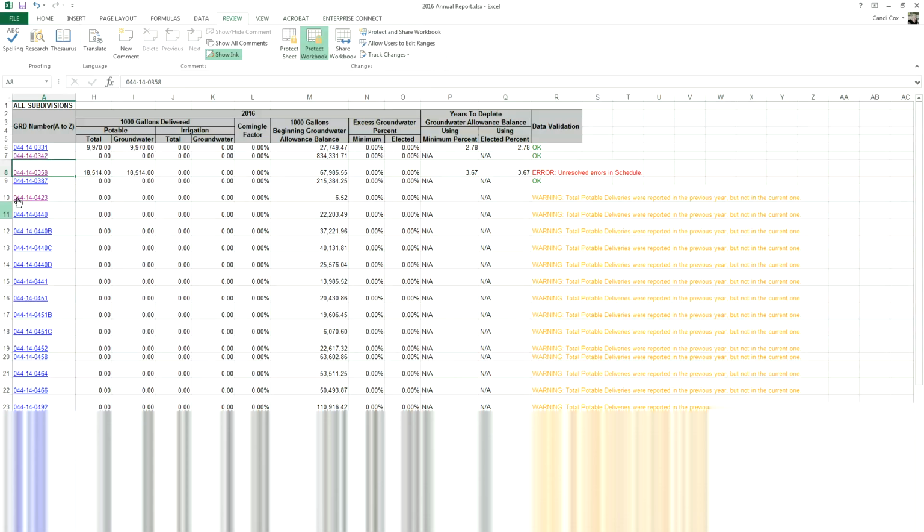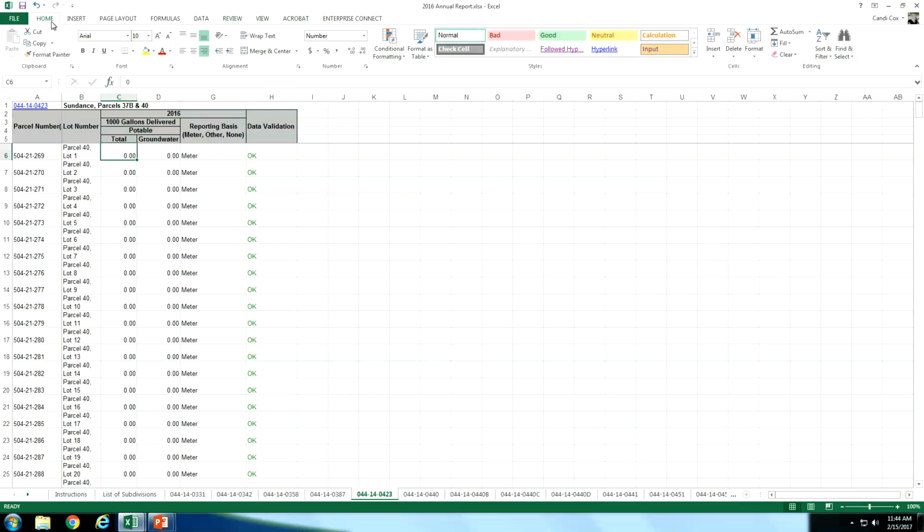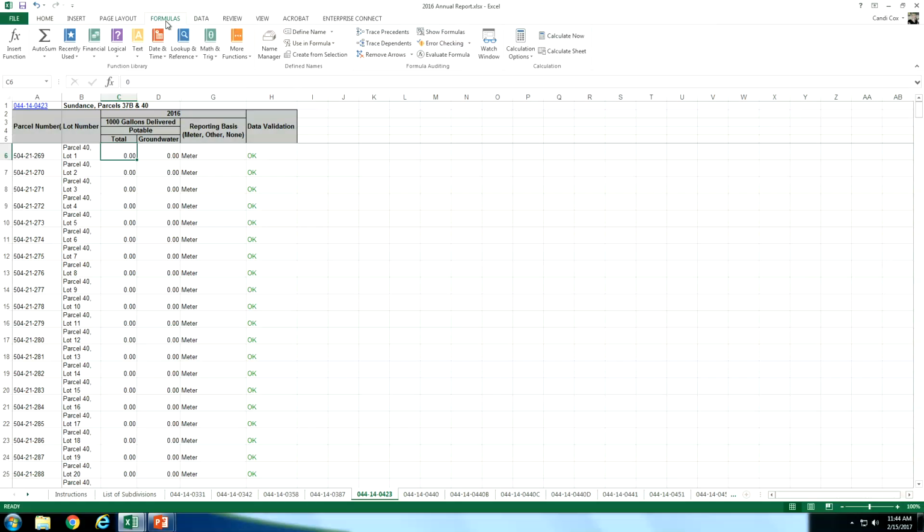So we'll detail more of the columns on this list of subdivisions next. But yeah, if you want to go to one of the individual subdivisions and show how. So yeah, this is the point Candy was saying, where if you had your parcel level water use somewhere else, you could just manually match up parcel to parcel to fill in these columns. But the VLOOKUP function, which Candy will show you now, will really make this whole process faster, since you probably have a lot of subdivision tabs that you're going to need to populate with water use data. And even if you don't have a lot of subdivisions, just the fact that you don't have to worry about typos as you're keying in information.